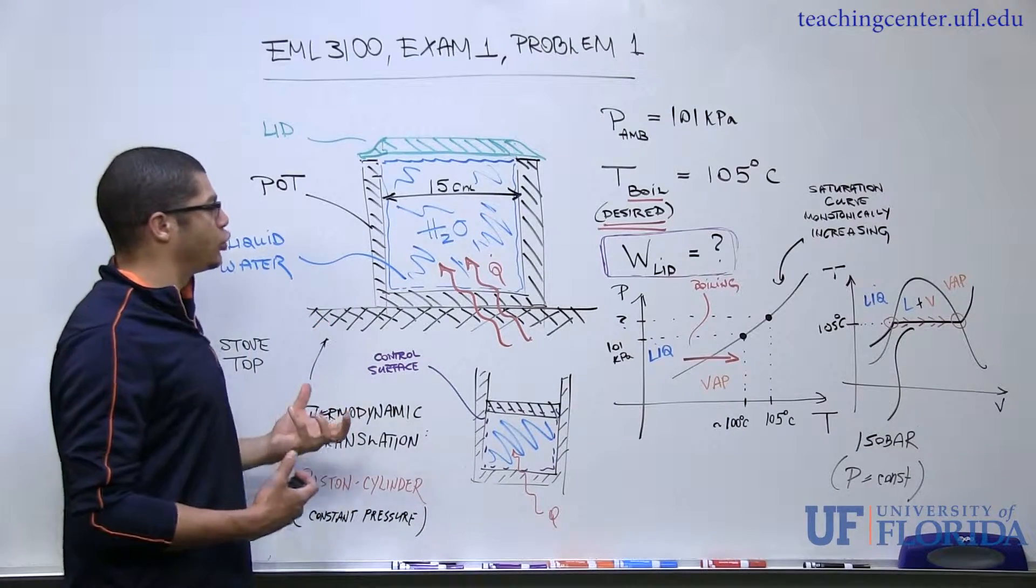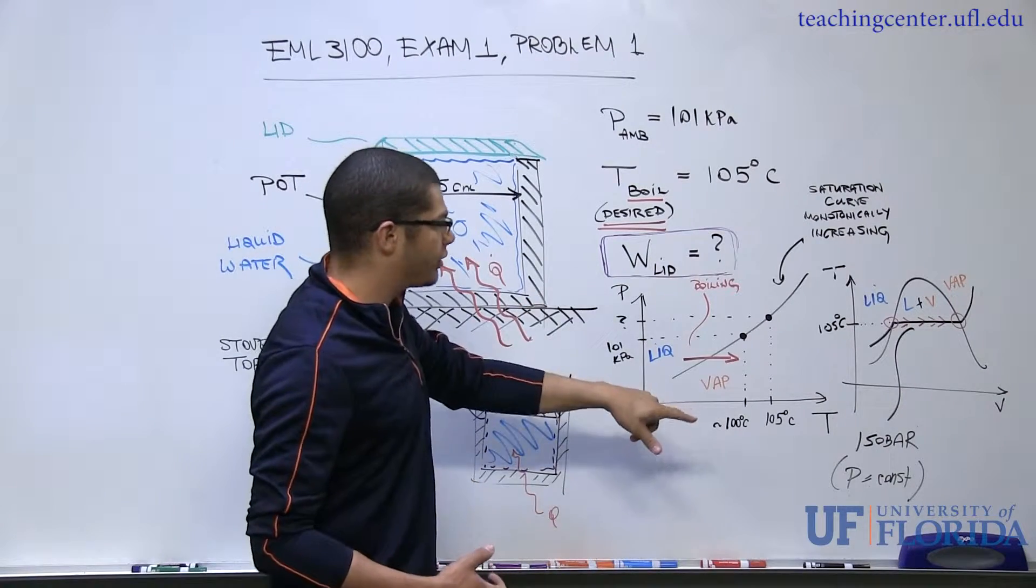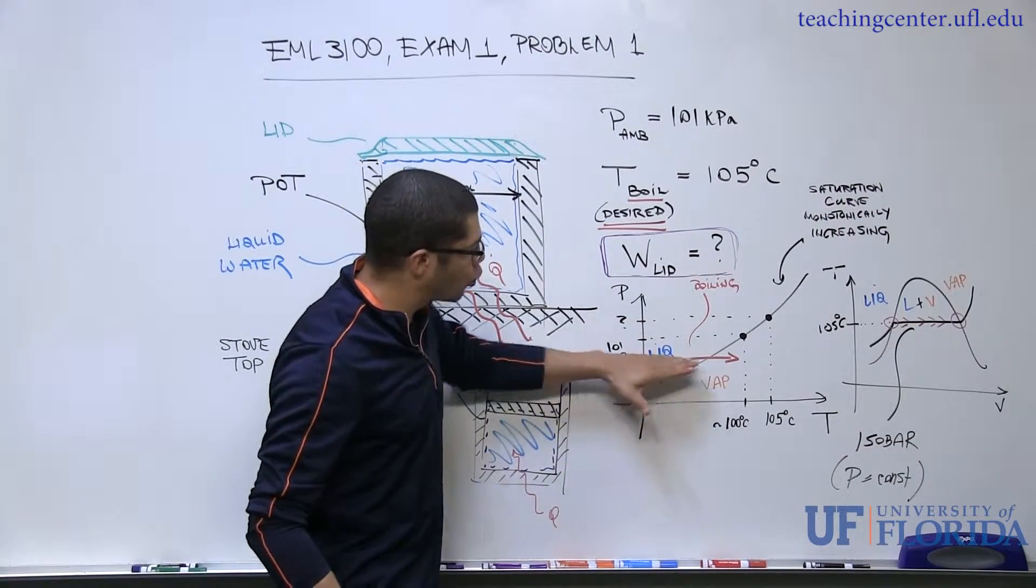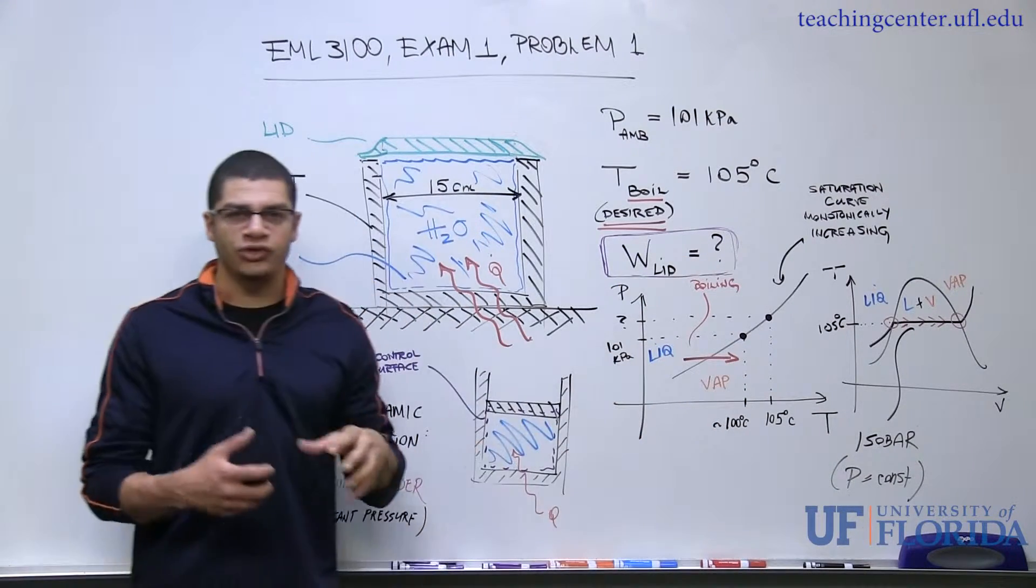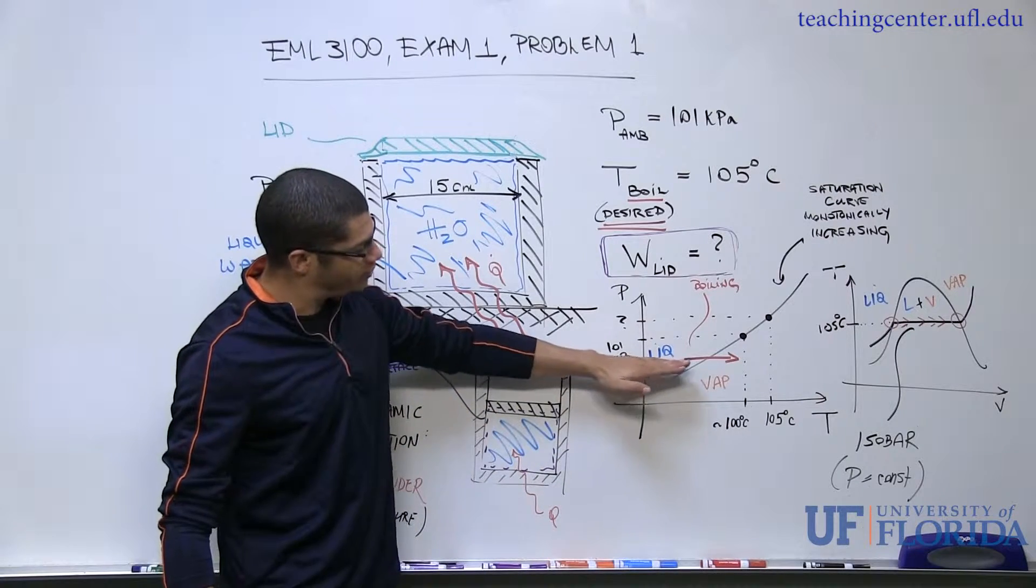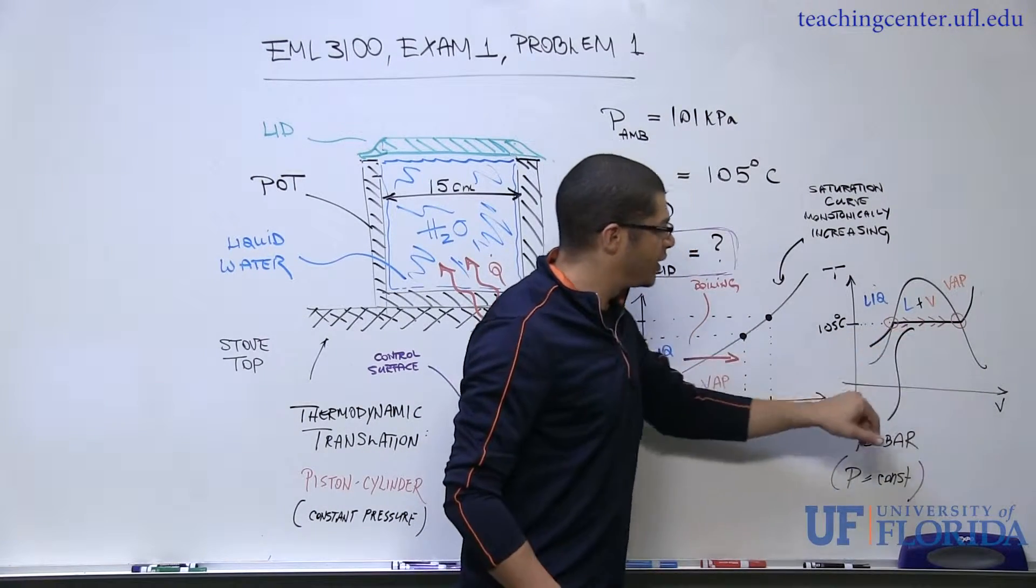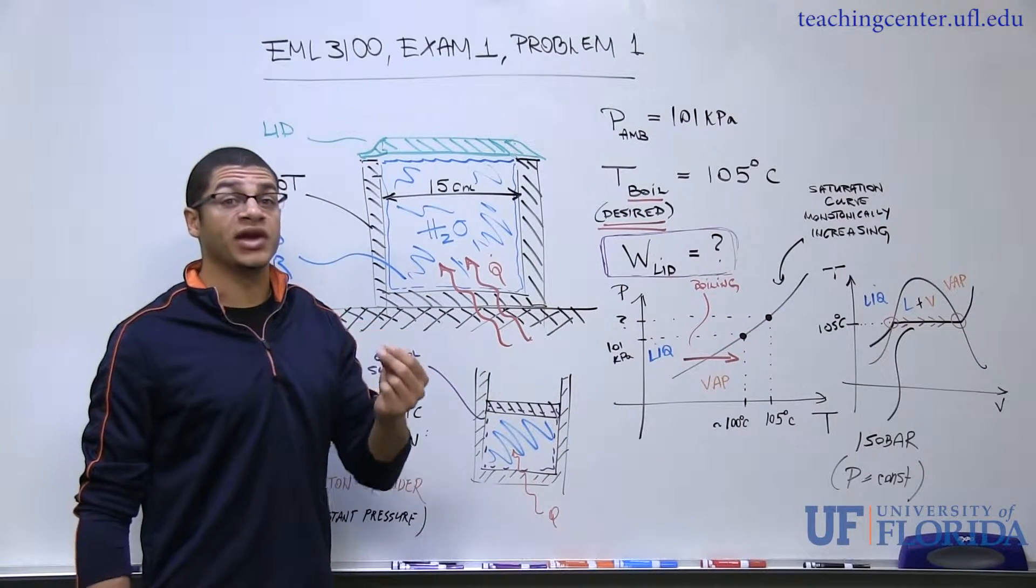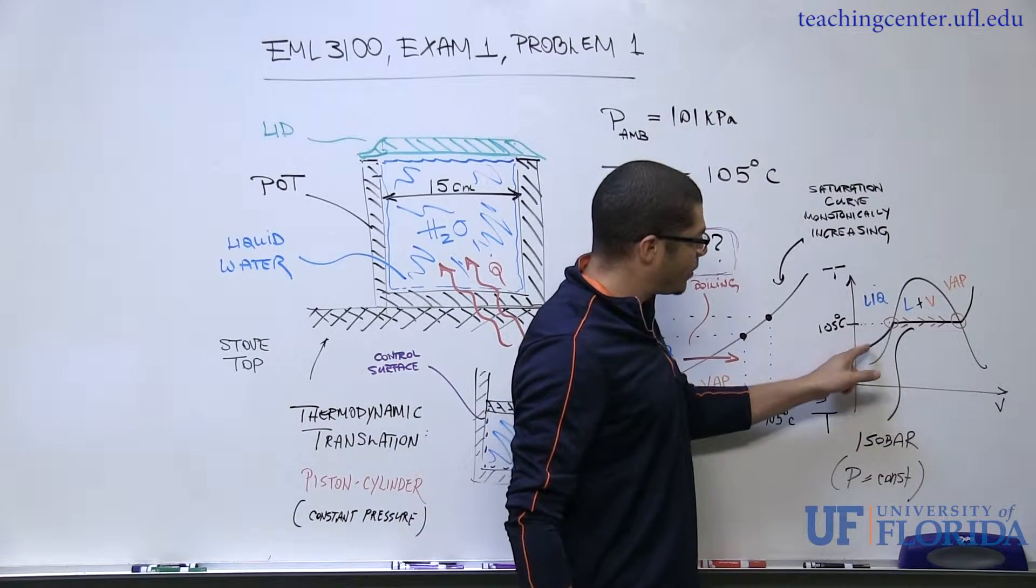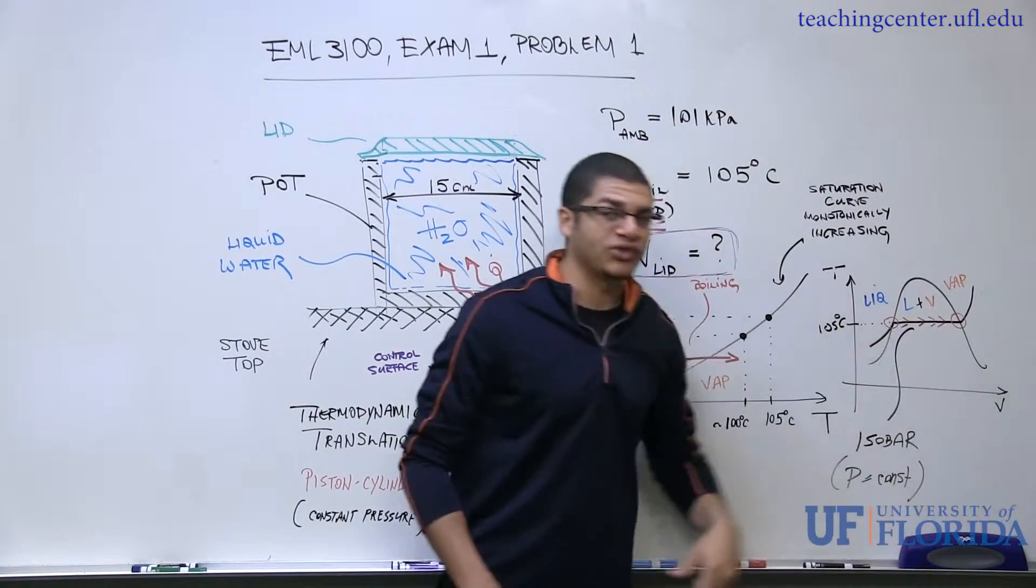So let's backtrack for a second and understand a few terms in the problem. Boiling - we need to understand what boiling is before we proceed any further, and I've drawn here a PT plot and a TV plot as well to kind of illustrate what boiling is on these thermodynamic diagrams. Here I've drawn schematically a horizontal red arrow on the PT plot to show that really what we're doing is transitioning from a subcooled liquid all the way to a superheated vapor, and we're crossing the saturation line as we do that, but the constraint again is constant pressure. So constant pressure energy addition to the system. And here again moving from left to right, more specifically, the beginning state of the boiling process is a saturated liquid, and then we move through the two-phase region. As we add energy or add heat, the volume is increasing, but the pressure actually along this isobar and this isotherm here are constant during this phase change, and we finally end up at the saturated vapor state.